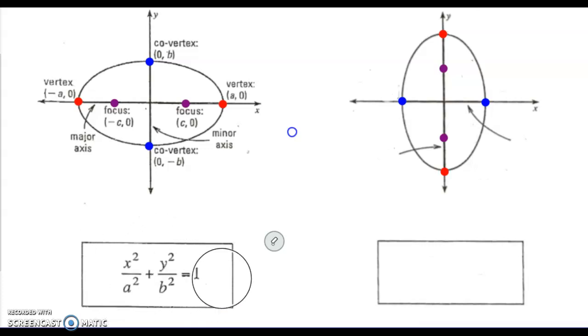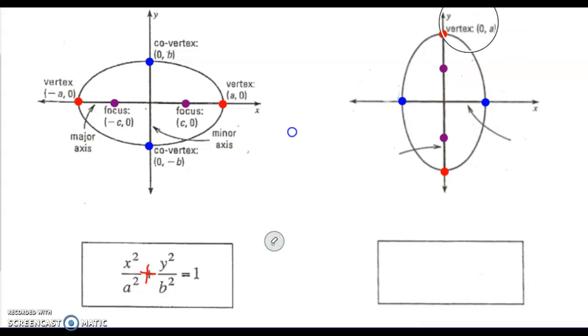Okay, how are we going to put that together to have an equation? We are going to have x squared over a squared plus y squared over b squared in this instance. Okay, so do you see that there's a plus in the middle? This is hugely important. The plus is what tells you that there's an ellipse.